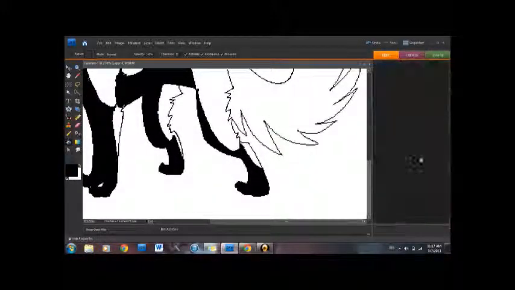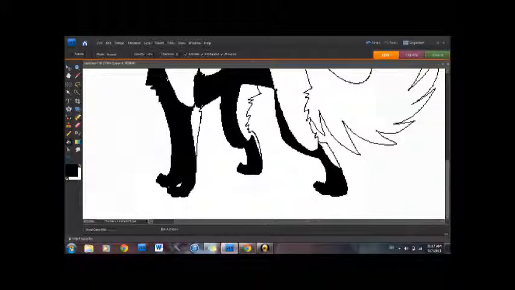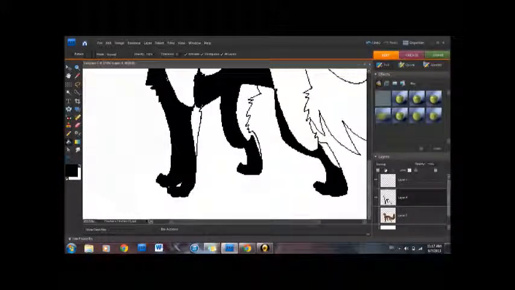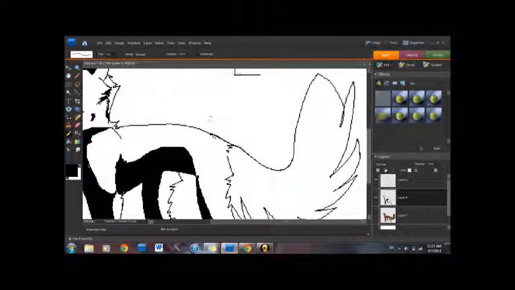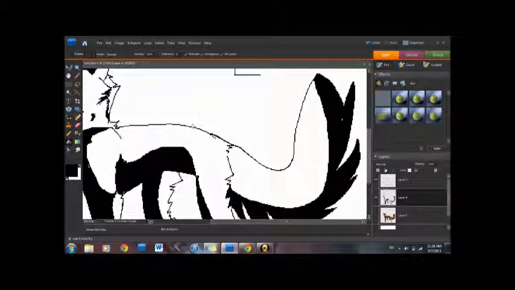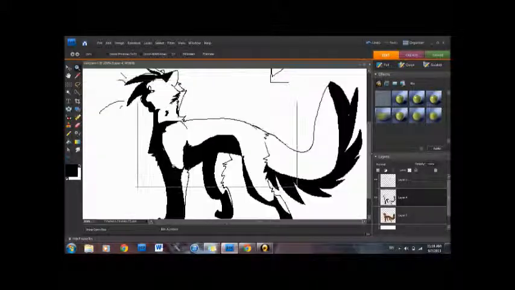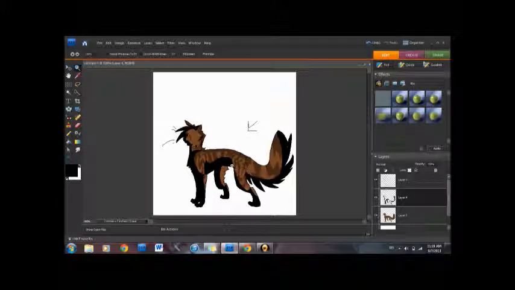And then the underside of the tail is very easy. You just draw one line and you're good. So since the brightness is right here, we're going to put this down and curve up. Like that. And color that in. And your cell shading is finished. You add the color and then you mess with the transparency.